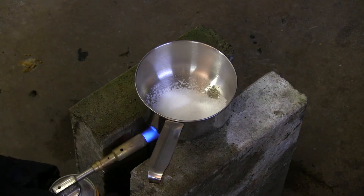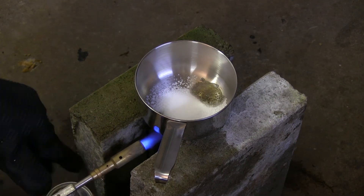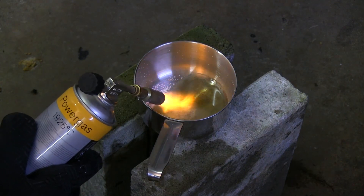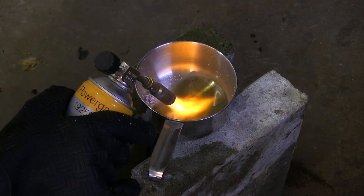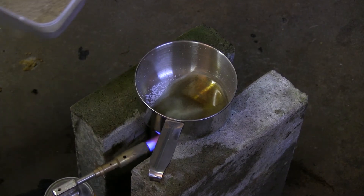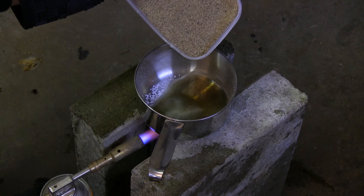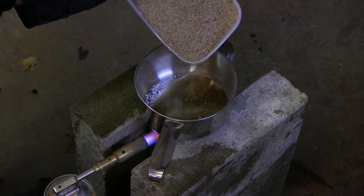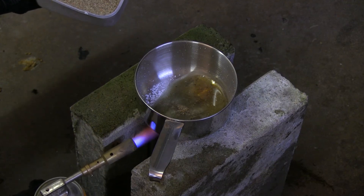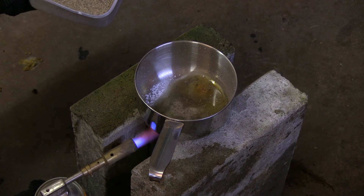Future me here — I've sped up the melting process of sodium hydroxide. In real time, that took around 10 minutes, so I'm not going to bore you with that. After managing to melt the sodium hydroxide completely, I tried adding a tiny amount of sand into it to see whether or not it would react. As we can see, there was a gentle bubbling going on, from which we can confirm that yes, there was a reaction.